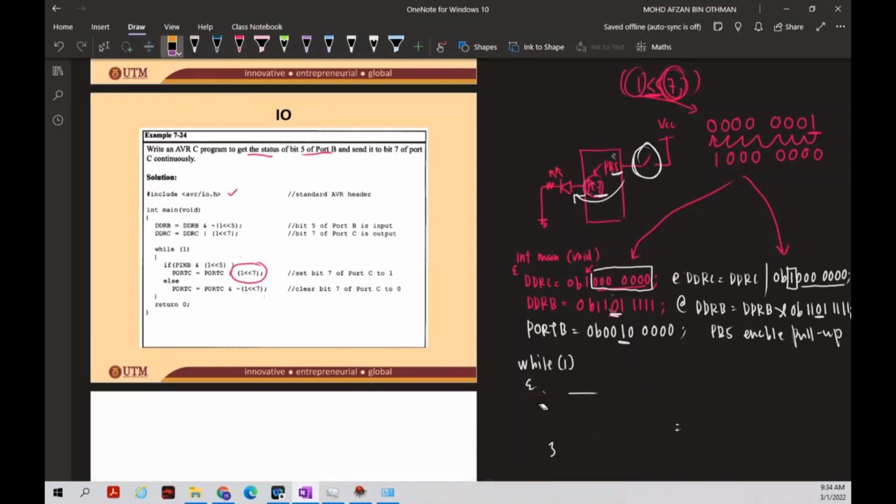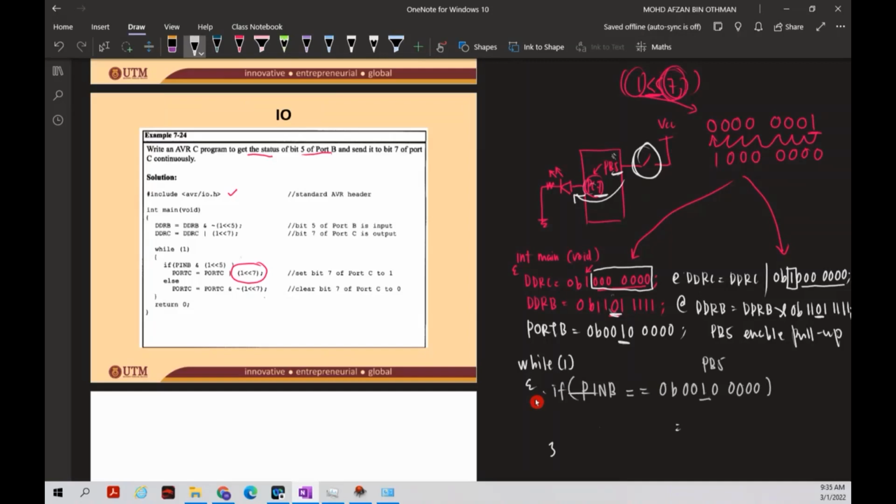If, let's say you put something like this, pin B equals, you're going to check whether PB5 is pressed or not. You can put 0B00100000, which means PB5 is pressed.